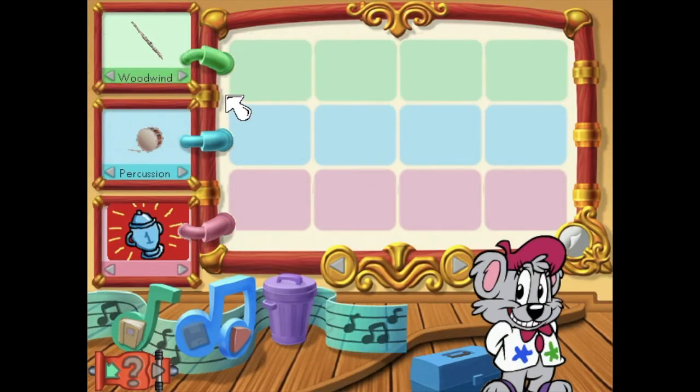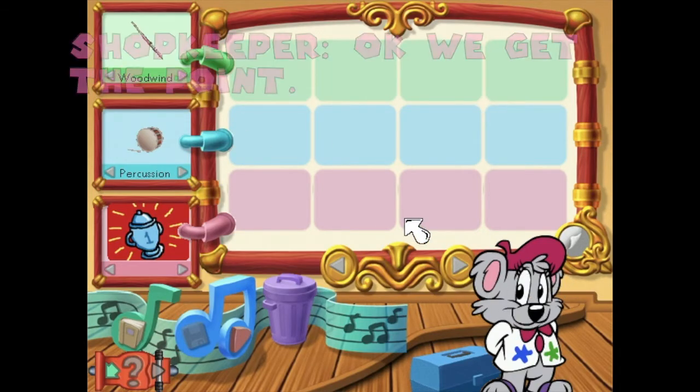Card shows are so cool. It's where music and pictures come together. Click on the instruments in the pictures you want to use. Then drag them to the big show board. Use the scroll arrows to see more of your project. You can play your production by clicking the play button down there.